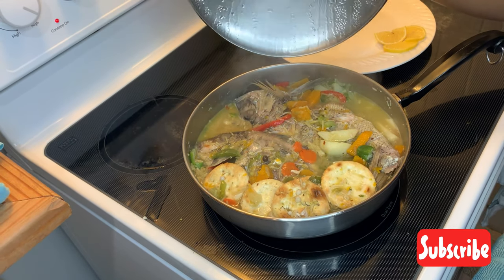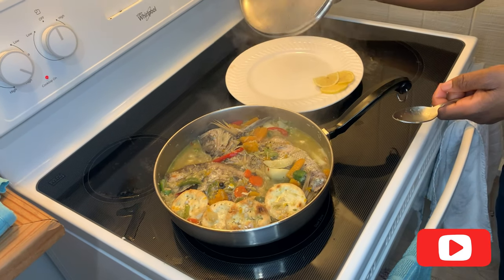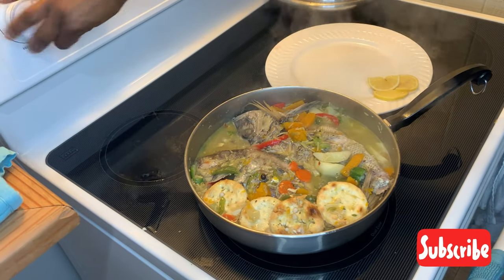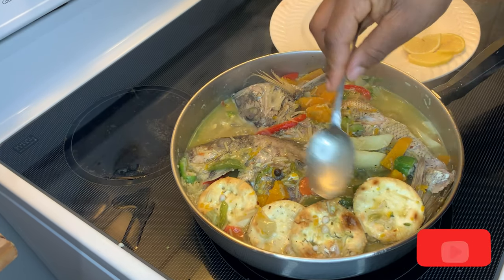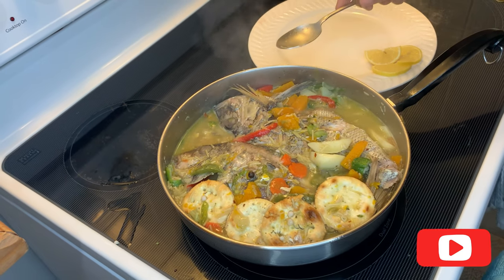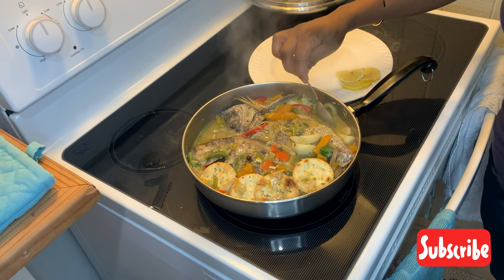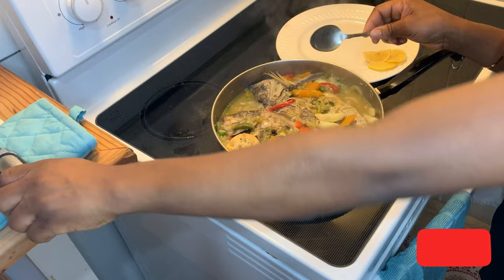Peekaboo. Oh my gosh, look at that loveliness. And this is all done. So guys, we're not going to be eating too heavy tonight. We're only going to be doing the fish, and I have just like 4 crackers in there for Ceyon. I'm not going to be serving it with any rice or anything. And it's time for plating. So it's time for the moment of truth.